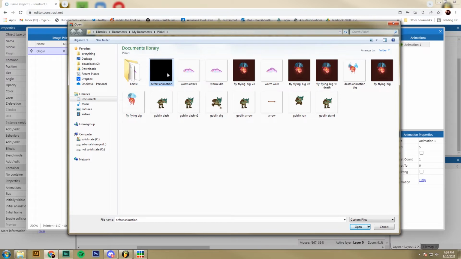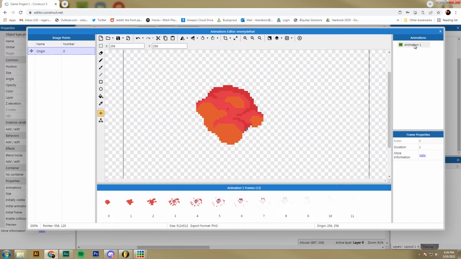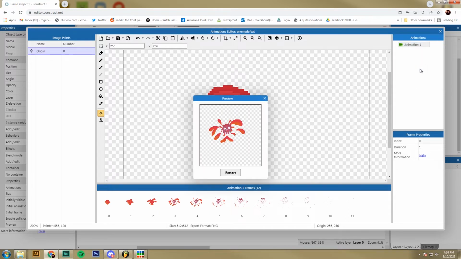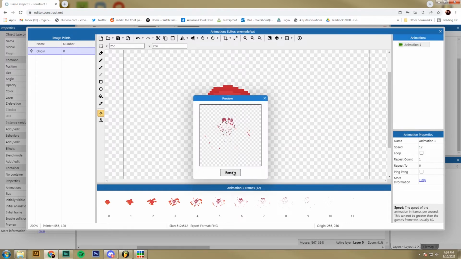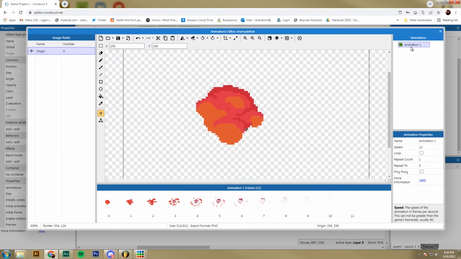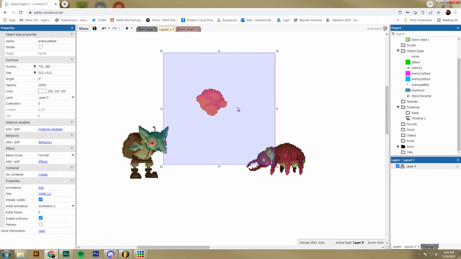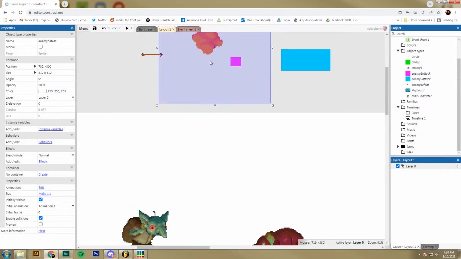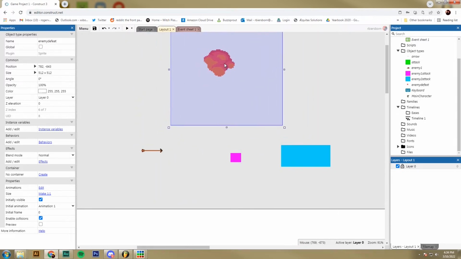Here's mine. Now, if I take a look at mine, I'm going to preview it. It's playing pretty slow. I might want to adjust the speed on that. So I'm going to turn the speed up on mine. I have this explosion of goo with a skull coming out. That looks pretty good. I'm not going to worry about naming it because we're not really going to do much with this object. It's just going to be the animation. I recommend dragging it outside of the layout, out into this gray area up here, just to get it out of the way for now.